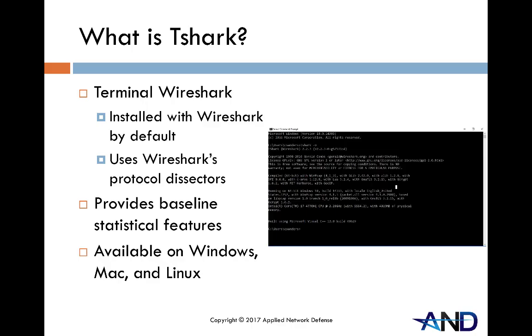Finally, TShark is available on most operating systems that you're probably going to be using. It's available on Windows, Mac, and Linux, which makes it pretty ubiquitous. You can find it in most places, and if you have the ability to install software, it's a pretty easy installation too. We're not going to cover installation of it here because if you installed Wireshark, again, you probably have TShark already. If not, you can go back and review that section. That said, let's go ahead and jump into this and learn a little bit more about TShark, its capabilities, and what all it can do for you.